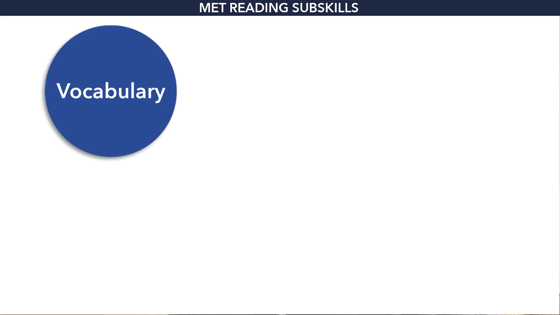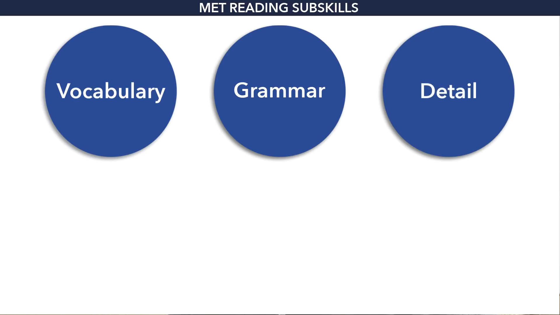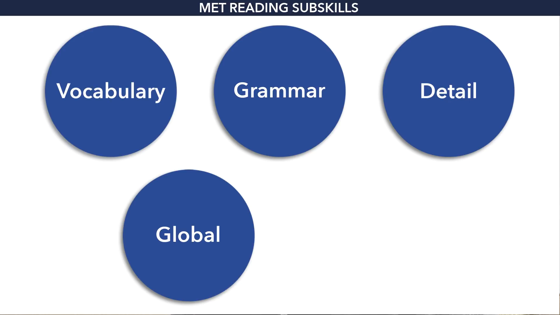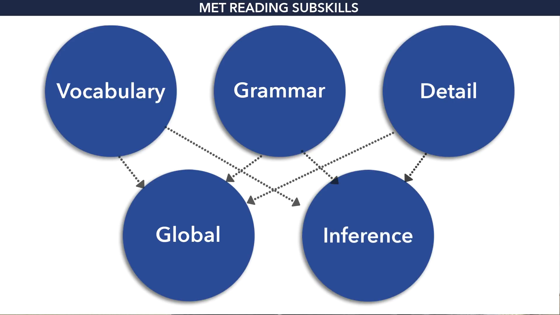There are many sub-skills involved in reading. For the purposes of this discussion, we will group them into five. First is knowledge of vocabulary. Second is knowledge of grammar. The third is the ability to read for detail, which involves explicitly given information, which might sometimes involve paraphrasing using a different set of words. The fourth is reading for connection and global information, such as reading for main idea, the author's opinion, the use of referencing, and similar things. And fifth, there is reading for inference, such as understanding the pragmatic implication or what the rhetorical function of a piece of text is.